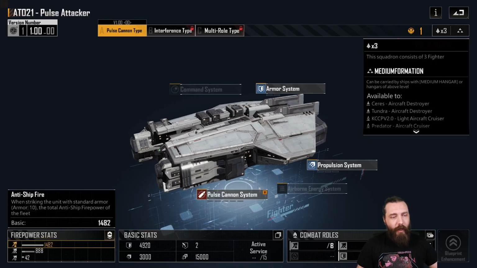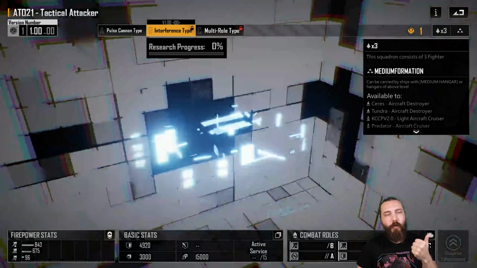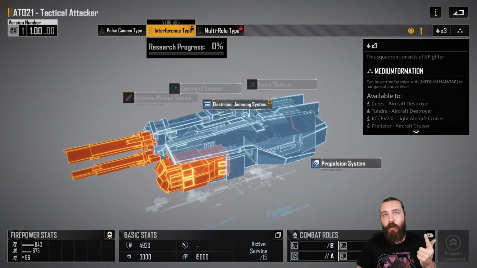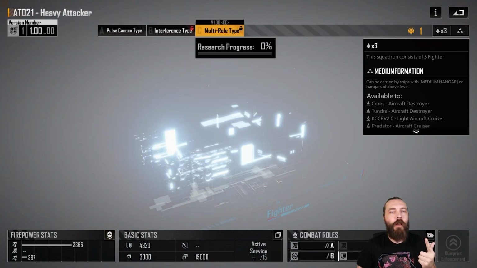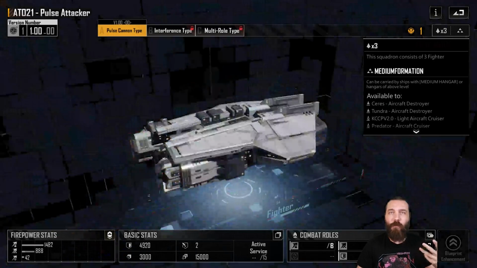Bear in mind that these stats are including all 3 nowadays, I think. So it's not too bad to look at the firepower stats and that kind of thing. So there are 3 versions. You have the pulse cannon, which we're looking at the moment. We have the interference type, which is the E-War version. And you have the multi-role, which I believe is just more missiles, which, everyone likes missiles, right?